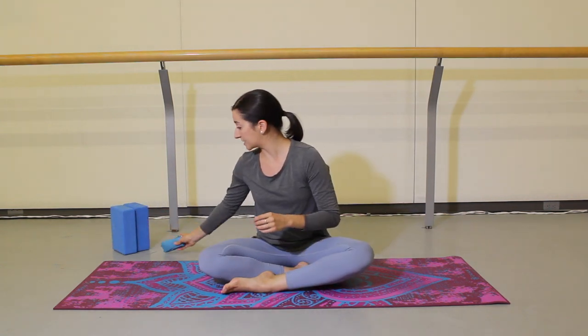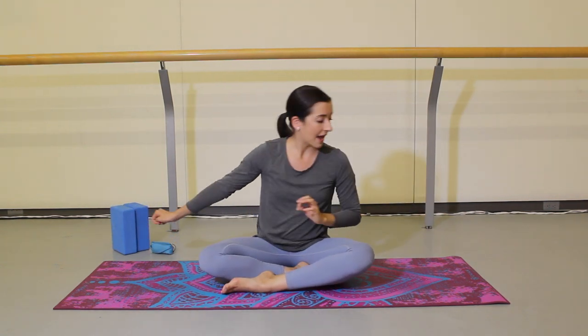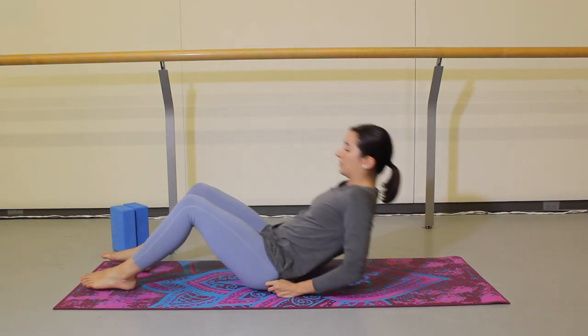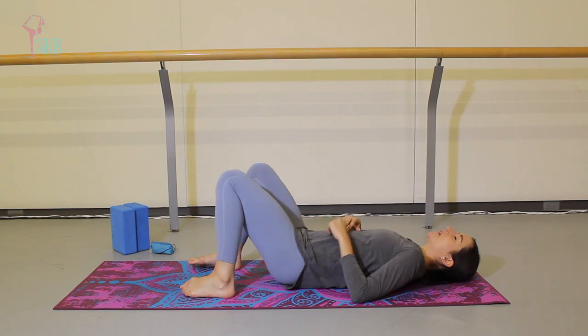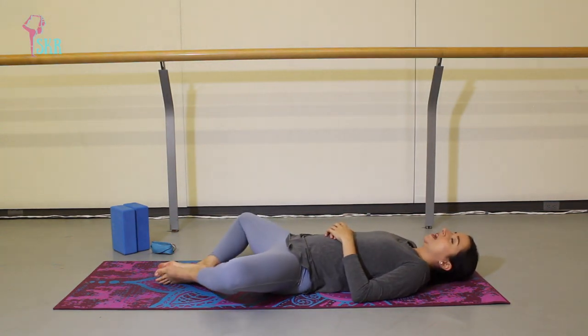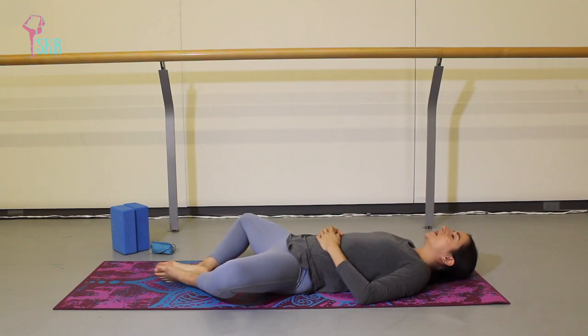We're gonna go ahead and get started without any props though, and you're gonna lie down all the way onto your back. So coming flat onto your back, and we're just gonna let the knees fall open, soles of the feet coming together, so we're in a reclined butterfly. And you can just let your hands rest on your belly. You can softly close the eyes or keep them open, up to you.